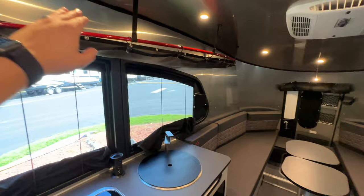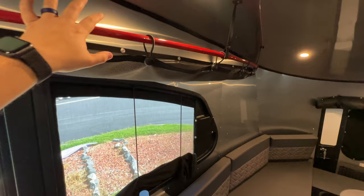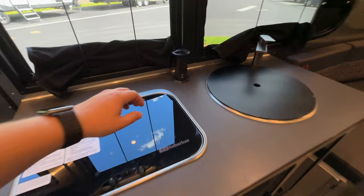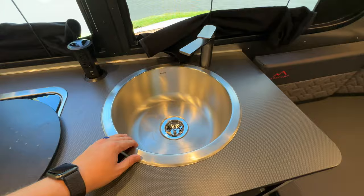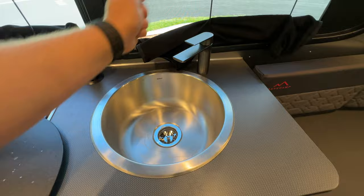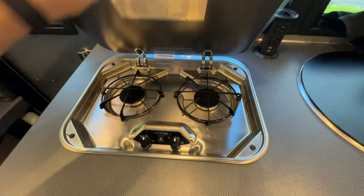You've got the tower power here with USB charging and then regular power. You're going to have a really nice deep circular sink — I'm a fan of the circle sinks. Then you've got a faucet here. I'd like to see a different pull-out faucet on the 20X with the X package. You do have a plastic cutting board type of thing from Airstream to make that more counter space. Beside that, you've got your two-burner propane Suburban cooktop. The cooktop does have a lid — you don't want to shut it when it's hot as the lid will crack, so make sure it cools off before you shut it.